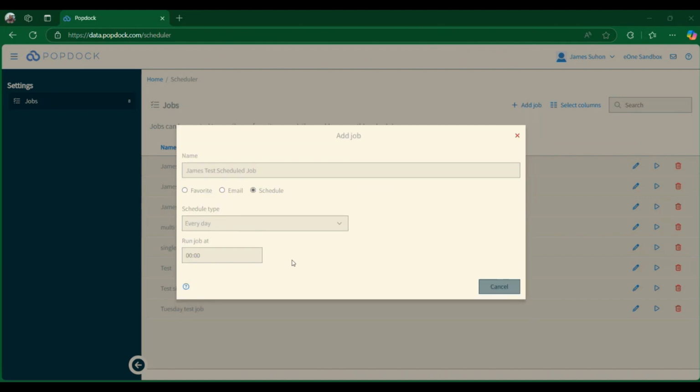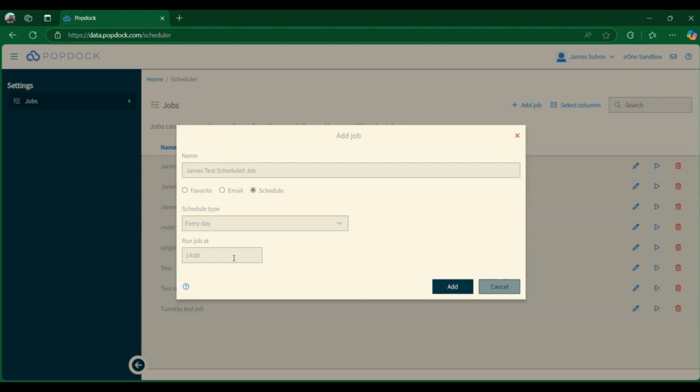With the time, it does run off the 24-hour time system. So if you want the job to send at 2 p.m., and you say, oh, let's send it at 2 o'clock, and you save, add, and run the job, it's not going to send it at 2 in the afternoon. It's going to send it at 2 in the morning. It runs off the 24-hour time based on where you're at and what your time zone is set within your account. So let's say you want to set it for 2 in the afternoon. Instead of 2 o'clock, it would be 1400.